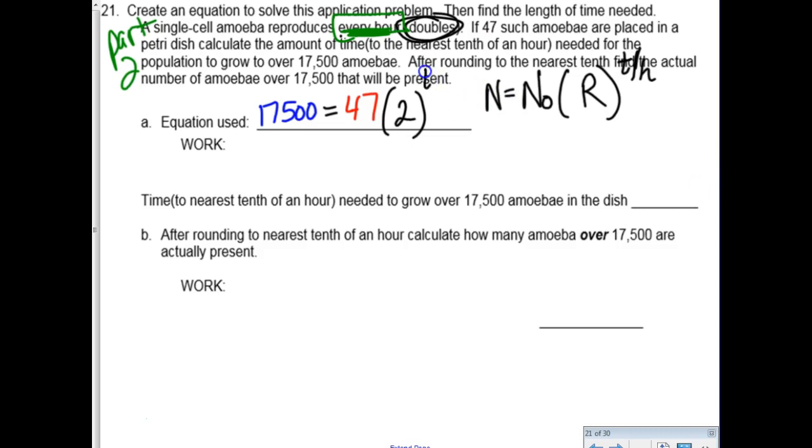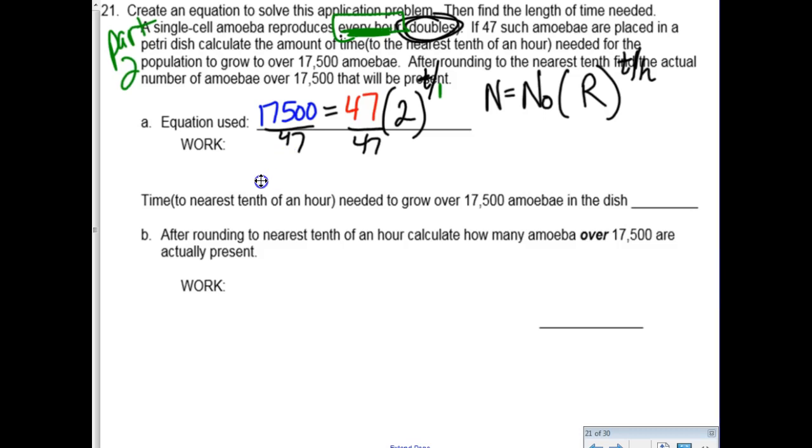So if you kind of forgot about it, you're in luck. But just be aware that it's really t divided by h here. So this is like t divided by 1. Alright, so first step in solving this question is you're going to have to divide by 47. And you get a little tiny decimal, like 372 point something.